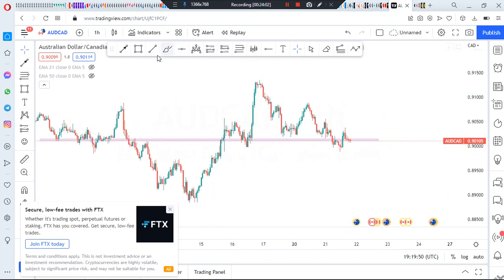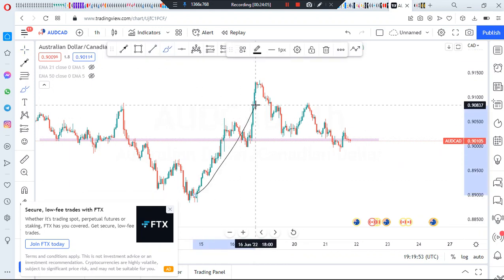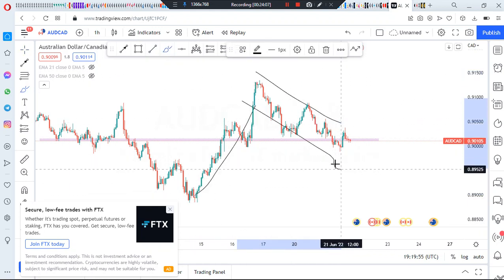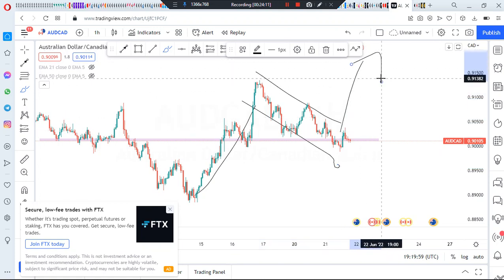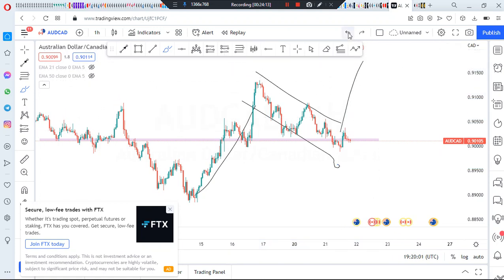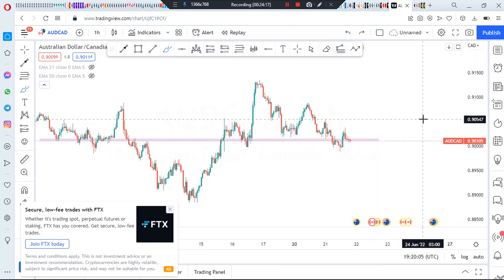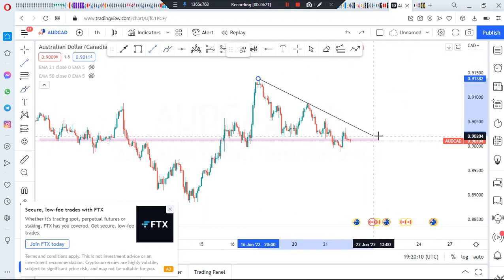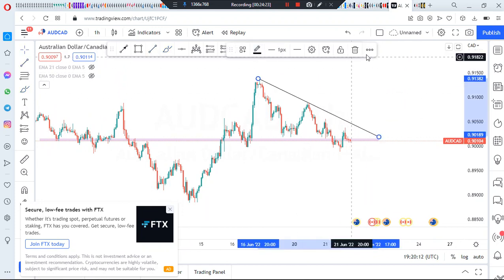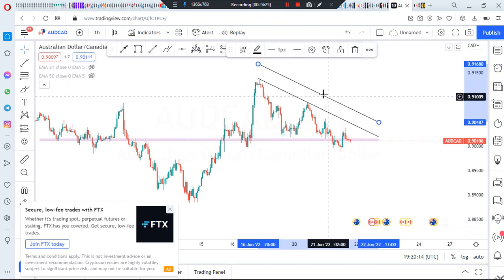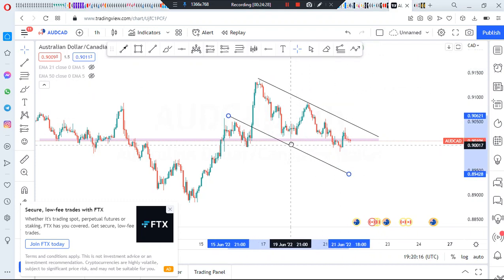But what are we saying? We're saying this was an impulse to the upside. This is acting as a form of a correction. So what are we looking for? We're looking for buying position. But how do we enter those buying positions, or how do we find those opportunities? We put a trend line here. I'm going to put a trend line here, then I'm going to clone it and put it below here.